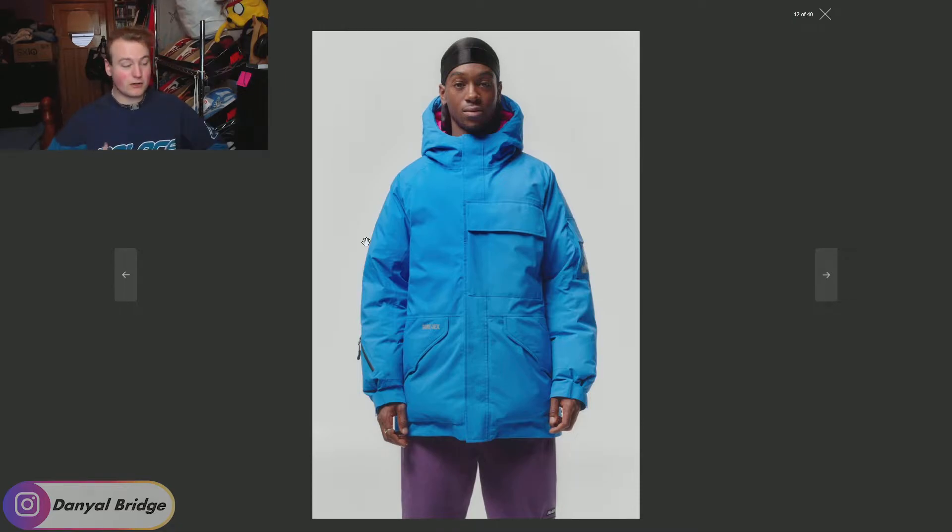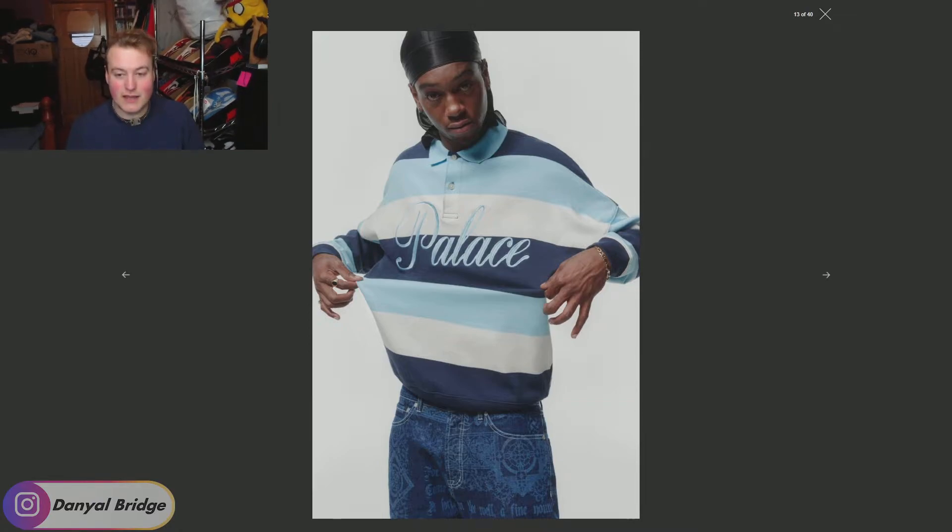We get the front of the coat showcased — I like the pocket paneling on this one, one pocket for the left breast and two down here. Very solid piece. We also get the purple sweatpants for the tracksuit we saw before showcased at the bottom. Next, we get what looks like a combination between a polo and a crew neck — it features buttons up top, a collar, but then it looks like a crew neck sweater. If they just kept it as a sweater with this branding it would look nice, or just a short sleeve polo, but putting them together for a polo sweater is a bit too wacky for me.